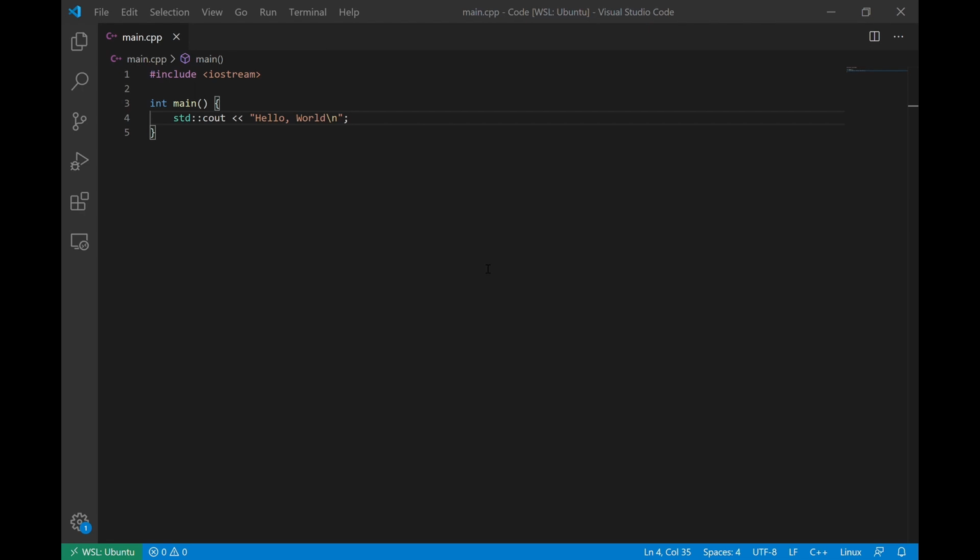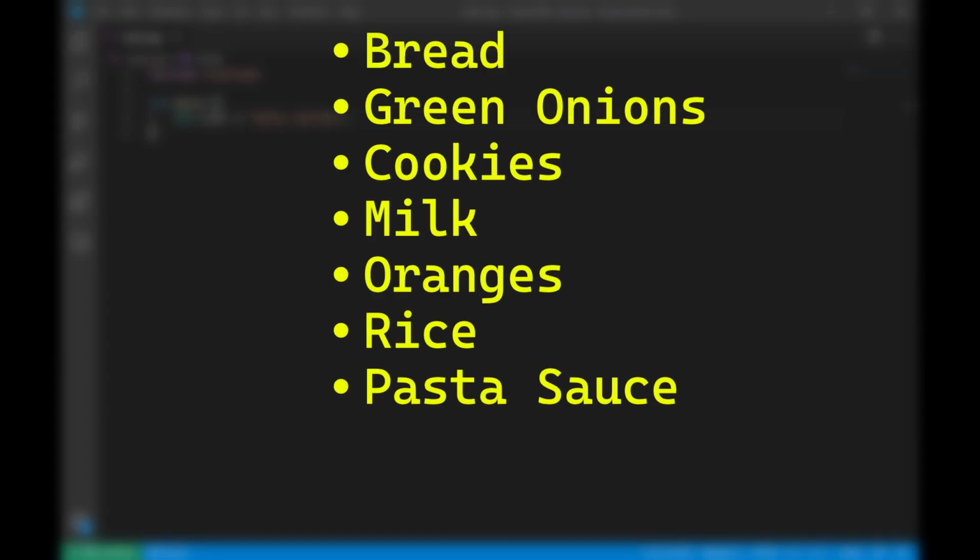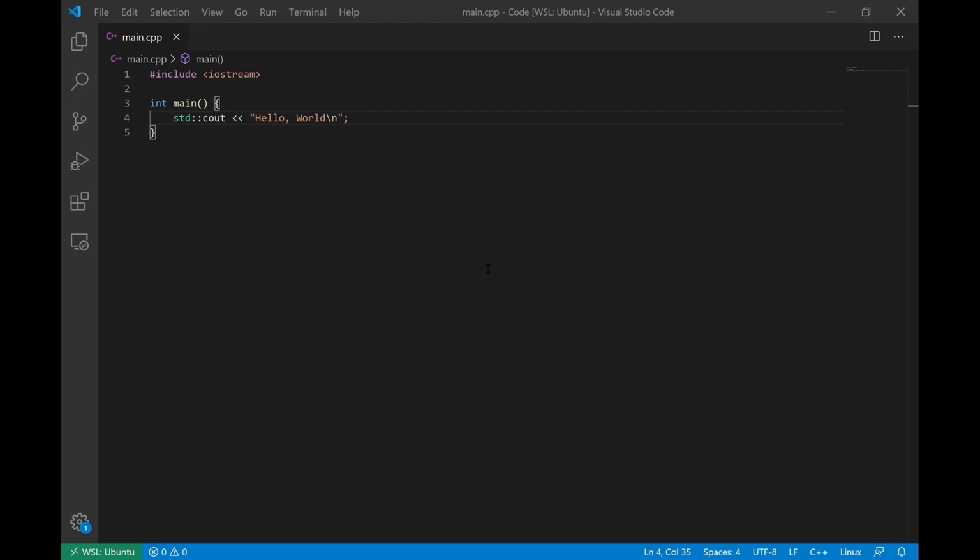Okay, and so can we take a list and can we find in that list if a certain item is there or not? So if you think about it, if you were given a shopping list and I were to ask you, okay, here's the shopping list, you're going to the grocery store, can you just double check if oranges are on the list? What you're probably going to do is start at the top and scan down from the beginning towards the end until you see oranges. If you see oranges, you're going to say, oh yeah, here it is right here. And if you don't see it, you're going to say, no, it's not on the list. So basically what we're just going to do is imitate that very natural behavior of scanning the list from the front to the back to check if something's there.